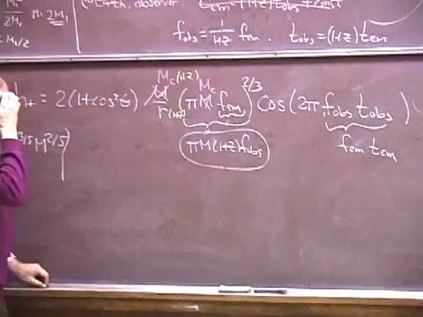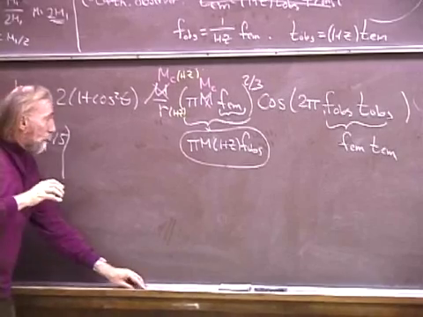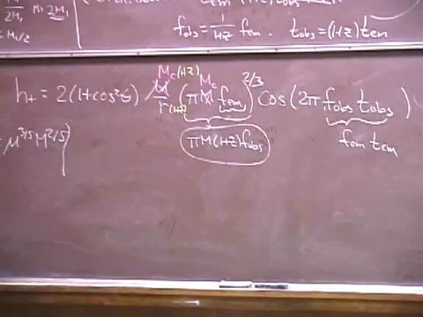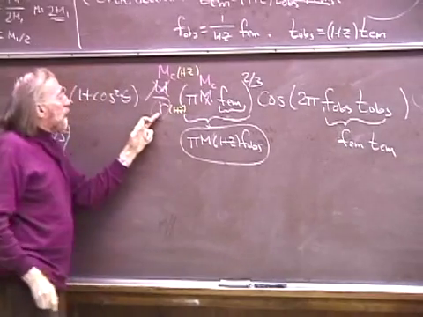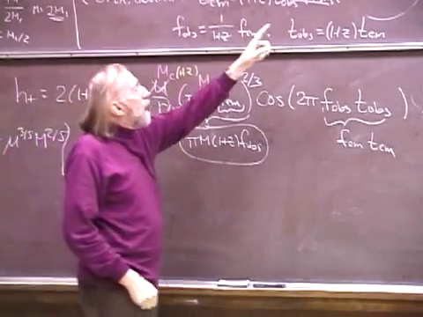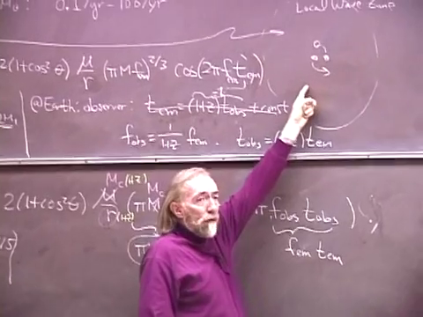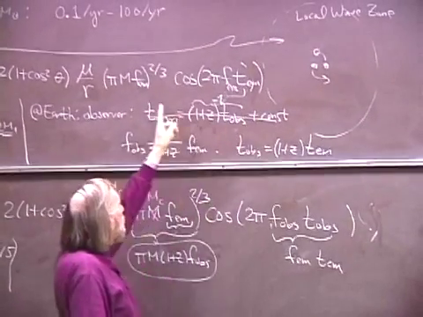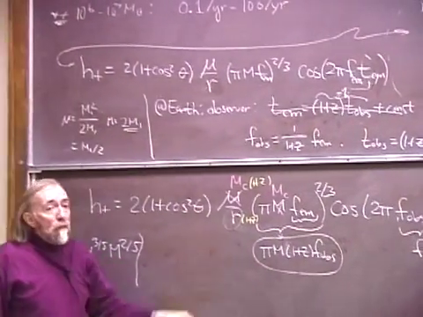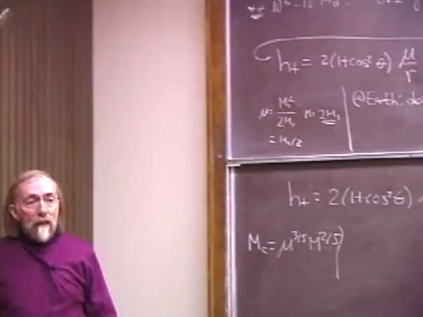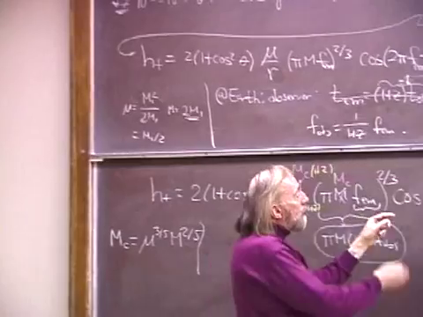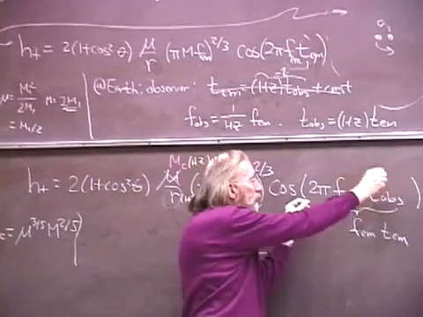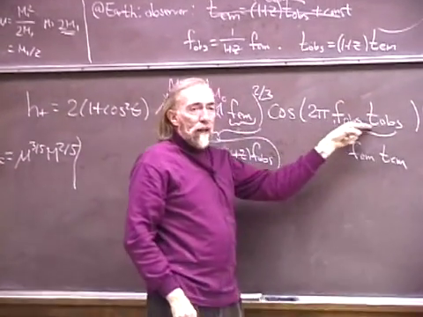So that has those factors brought into a form that I'm going to want. I'll collect everything together in a moment. But I need to worry about the 1 over r behavior, because this 1 over r was 1 over r in the local wave zone, but cosmological effects are going to change what I mean by 1 over r when I get to large radii. But this waveform has the rapidly oscillating phase part, which is what I have in here that I've dealt with.